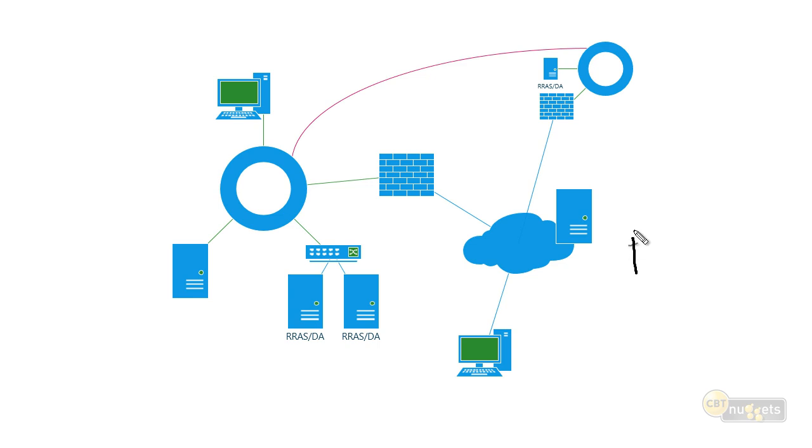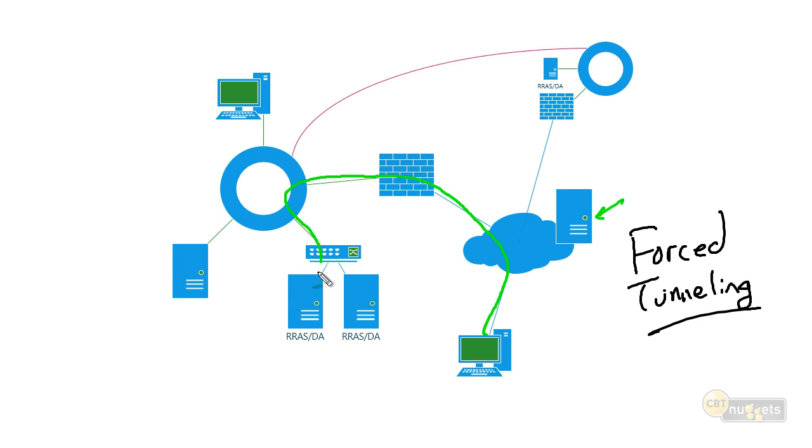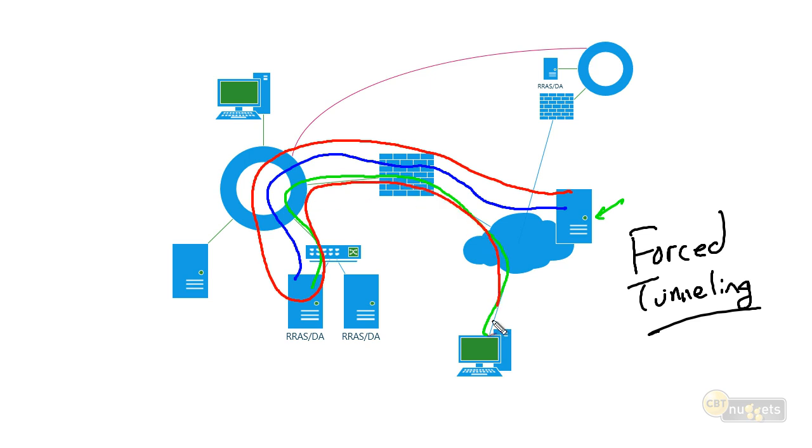However, you can configure something called forced tunneling. This means you do exactly that ugly picture. So on the incoming, whenever a client on the internet is connected to you through DirectAccess, they need to connect to an internet server like this one. They're going to go through your network to your DirectAccess server. It is going to send that request back out through your network off to the internet server. Whatever results are then going to travel that same path in reverse.